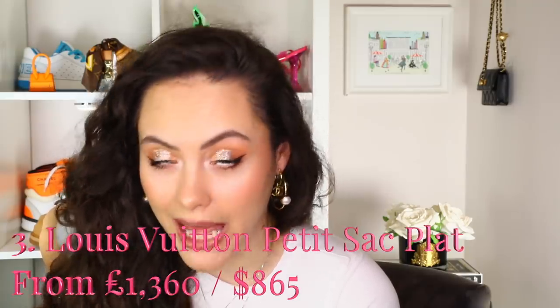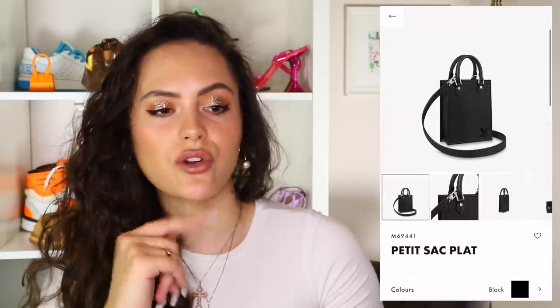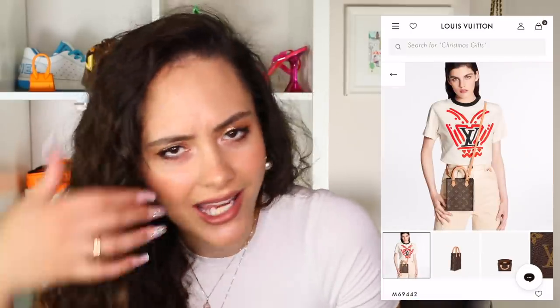Bag number three is a bag that I had on my wish list and then decided not to get, but I still absolutely love — the Louis Vuitton Petit Sac Plat. I love everything about this bag. Even though it is a tiny bag energy piece, it is still functional — you can get your phone, your wallet, a couple of masks, a decent amount of items in there. It comes in the monogram with little vachetta handles and a vachetta crossbody, but you can also get it in epi leather in two different colours and in the monogram Vernis in that champagne-y gloriousness. The tiny top handles absolutely kill me — I'm a sucker for a tiny top handle. It's also a really great sling-on-and-go piece when you're on quick errands and don't need very much. She still looks cute and stylish and does the job.